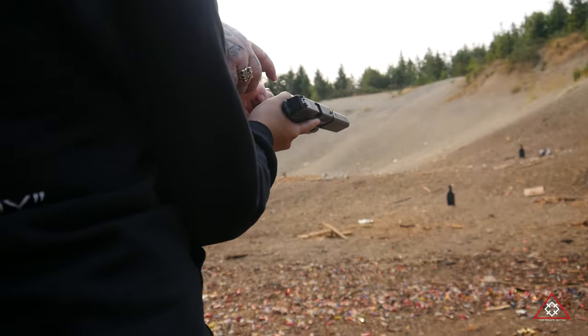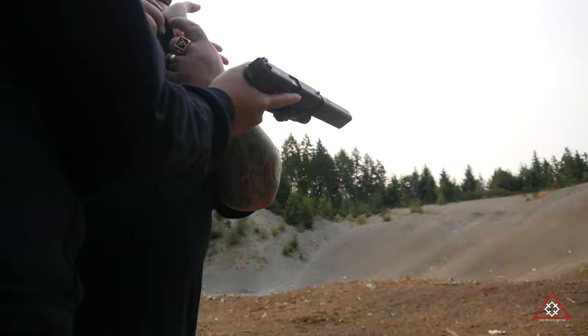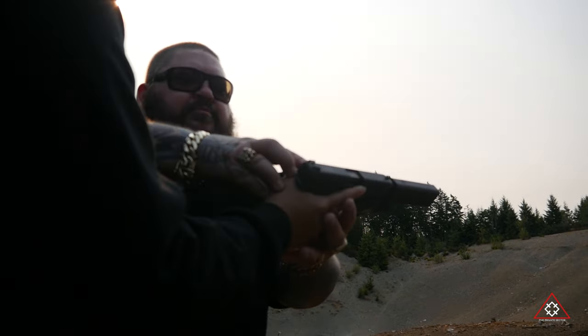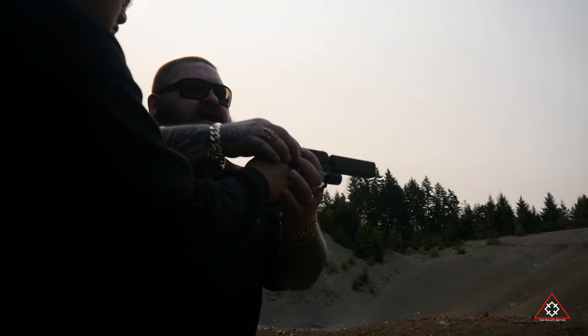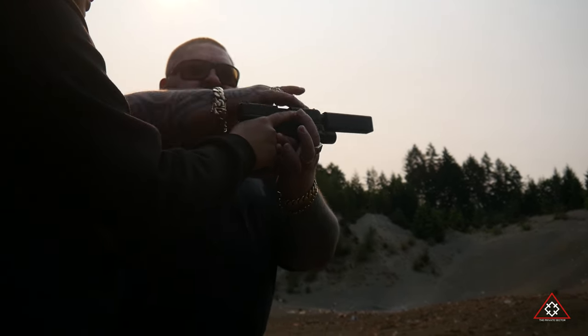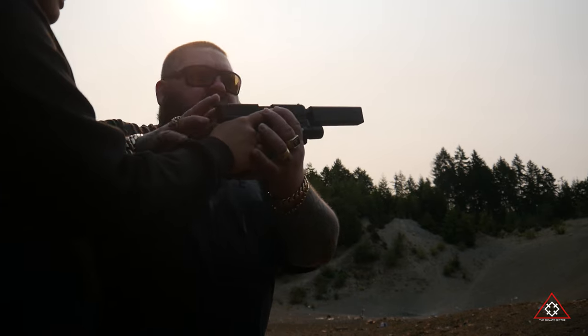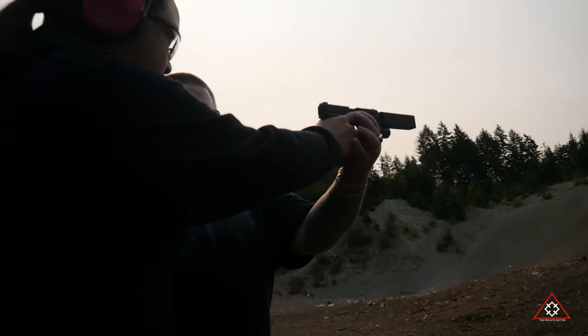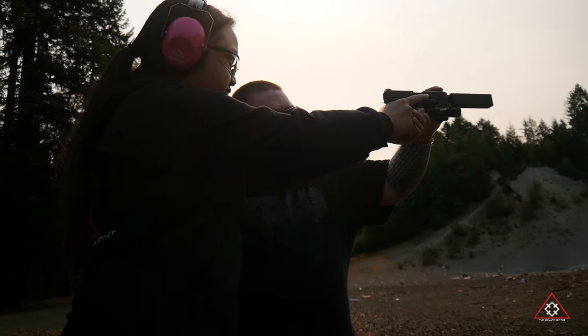You're going to take your hand, and this little pad right there, you're going to place it just like that. Perfect. Now, look what you have. You have two even and a straight line between here. And you are going to push that forward. So bend your legs, okay? And bring these up, and you're going to get this front sight.